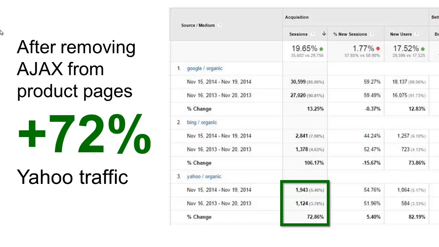And also if you're working on any international sites, you might come across other search engines that are dominant in that area. So you really have to be careful of what kind of technology you use on the site, because not everyone is up to par with Google's search crawling.